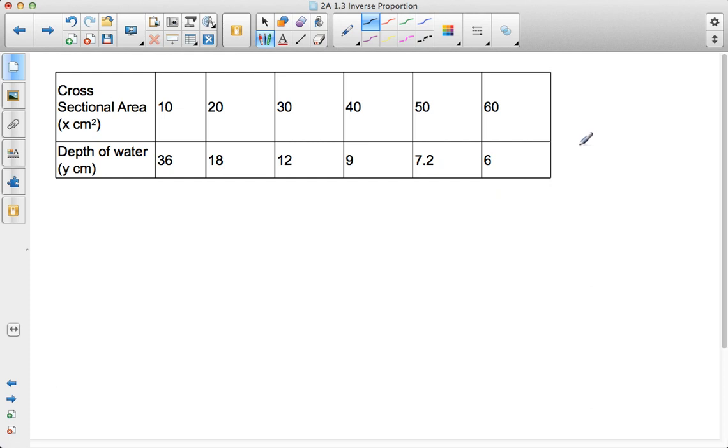Here we have a cross sectional area and depth of water. Let's say we have a flask filled with some liquid fluid. The wider the flask what you'll notice is that the depth of the water would be lower, right? Common sense there. If I have a certain amount of water in here, if it's a thinner flask it'll look more full in terms of the depth of the water. Then if it's something wider that has a greater cross section, so it's like shorter and fatter, then it won't look as deep. So that is what's being represented in this table over here.